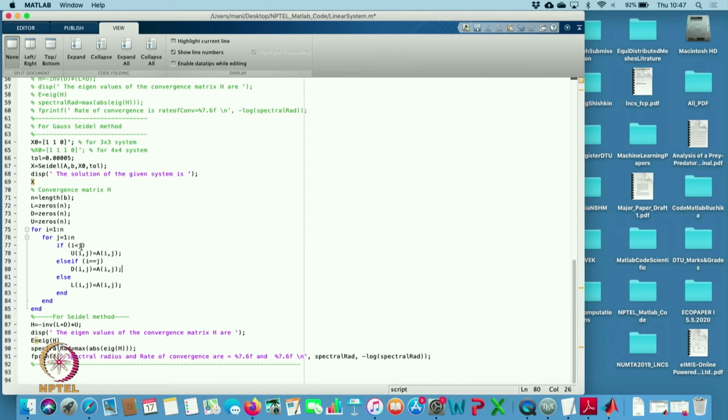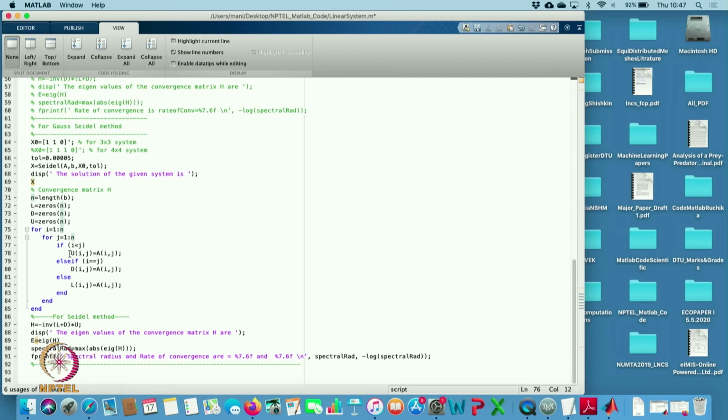Now, if i is less than j, it means if i is 1, then j will move from 2 to n, and I get the values as the upper triangular matrix.